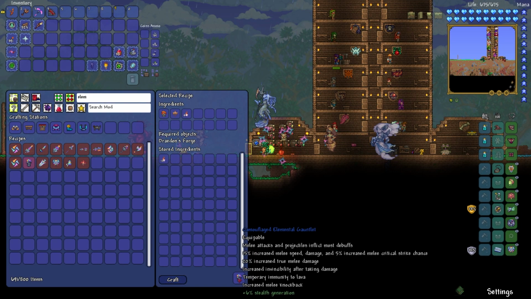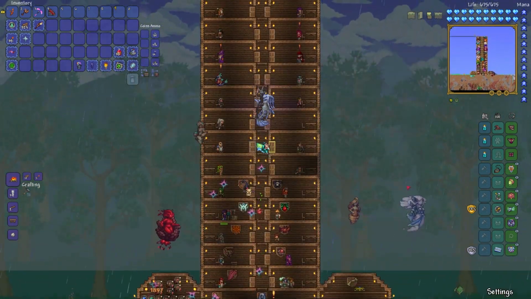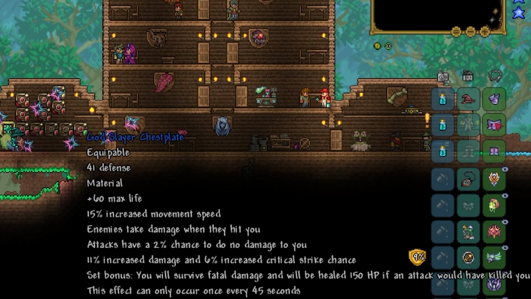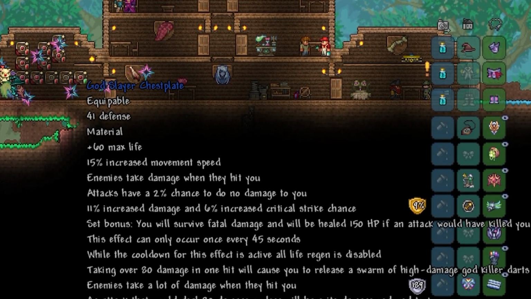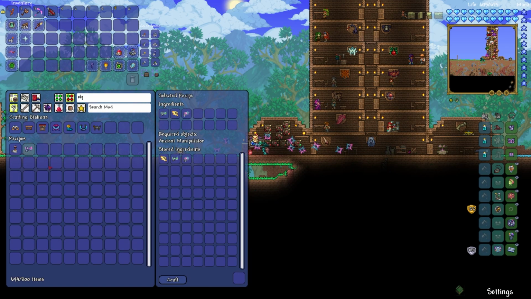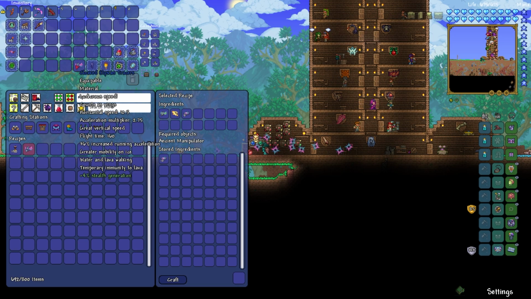The first thing we created was the Elemental Gauntlet, which is the final upgraded version of the Fire Gauntlet. Next was the new set of armor known as the Godslayer armor. This set does a lot of things, but yet again, I won't be reading them. All you need to know is that we are very strong, boy. We now have something called the Elysian Traces. Same thing as last time, except you fly more and you fuck more.